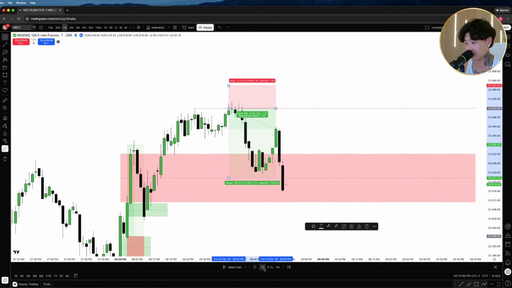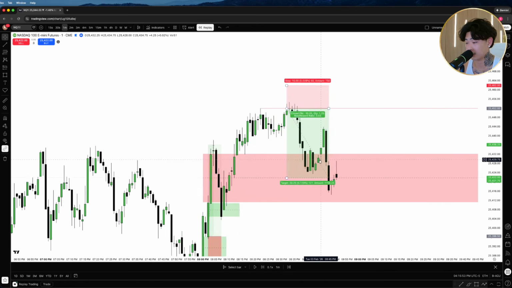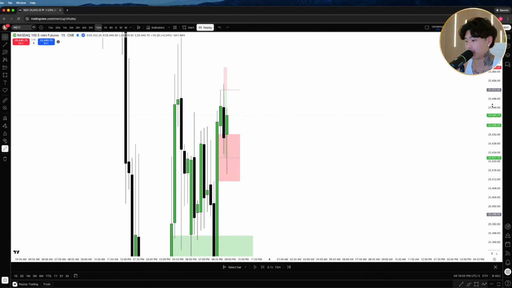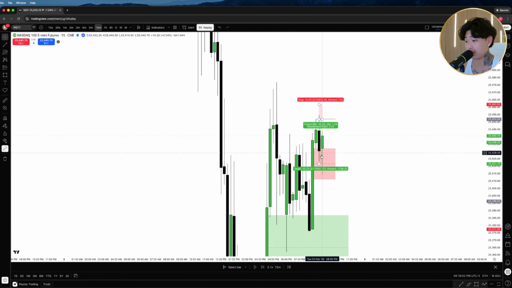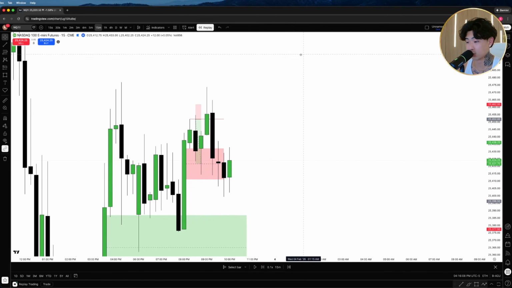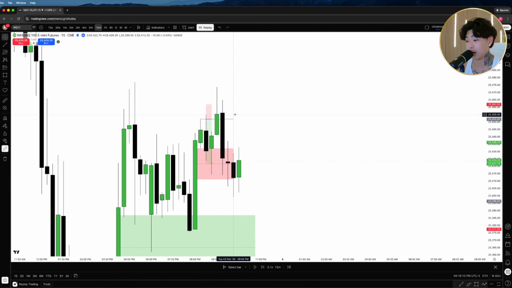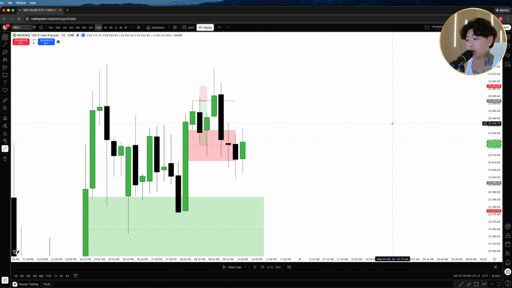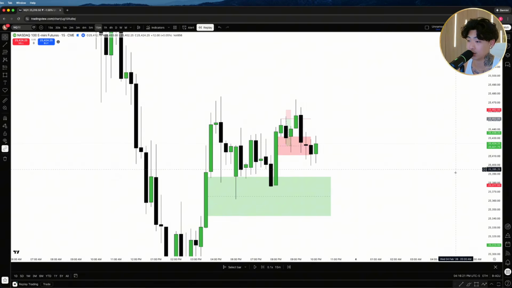And we'll see if that happens. So it does deliver the 1 to 3, guys. And that was our draw on liquidity / target. So had this not been there, price probably would have continued going up. And we're going to talk more about that in a future video. But you can see even after price does touch that, it wants to shoot up as well before retracing and making another move. However, this move in particular, guys, was very nice to that 15-minute fair value gap. I know it looks like a small move on the 15, but that's really all you need, guys.